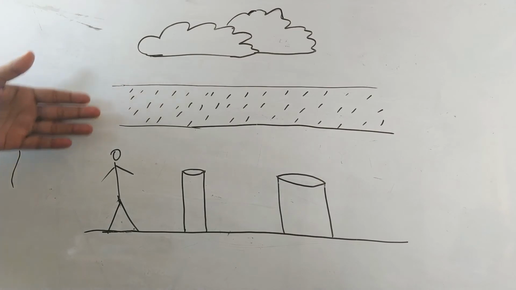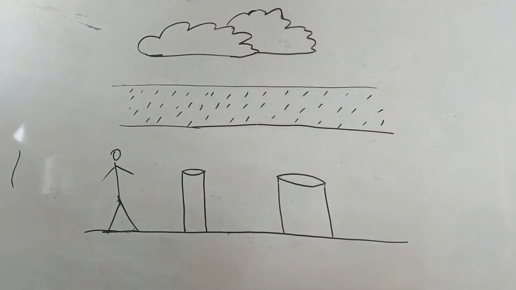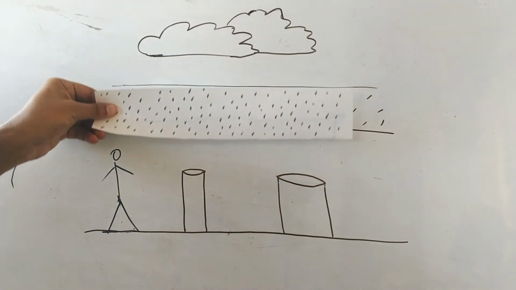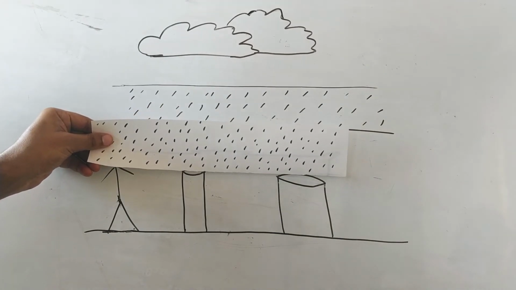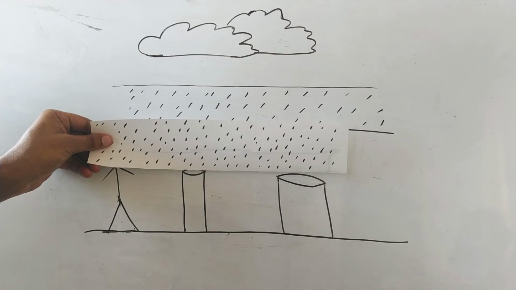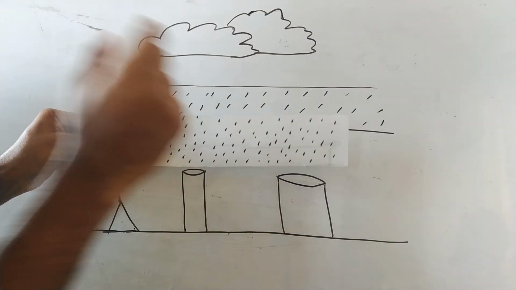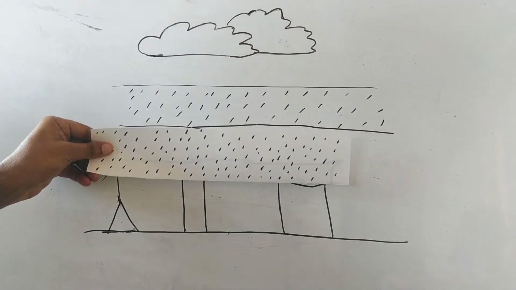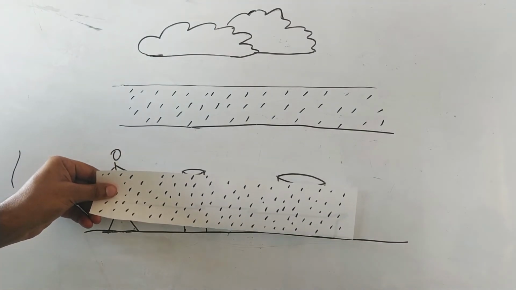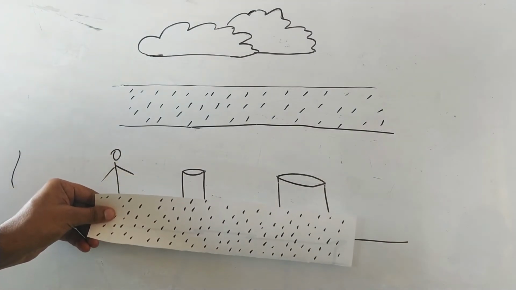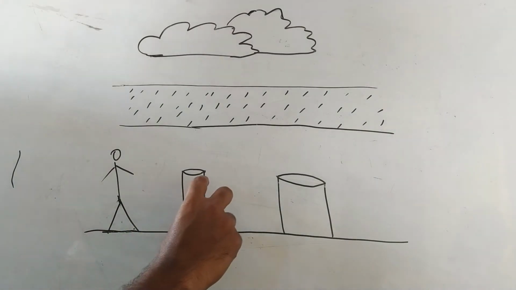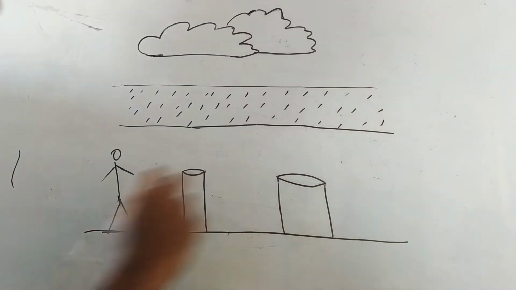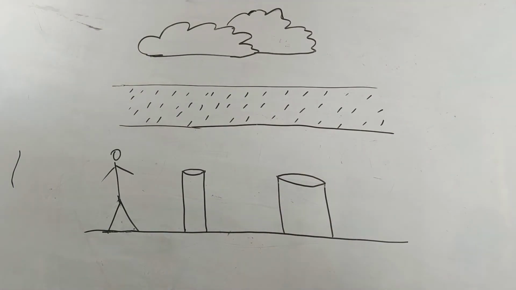The raindrops are falling down, it's coming down, it's coming down. Now you can feel that it has started raining. And now also try to observe what will happen when rain hits these containers. So as the rain passes down, and once it stops completely, what do you think will be the water level in these two containers? Just think. You can pause the video and try to answer this question.